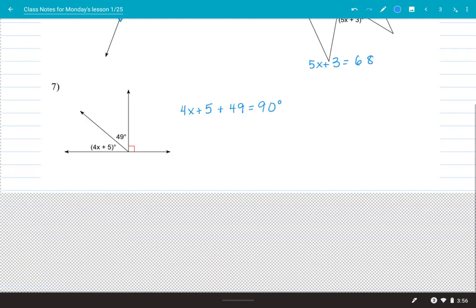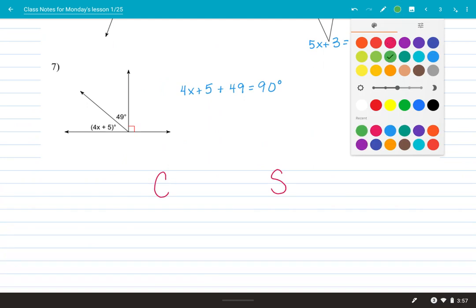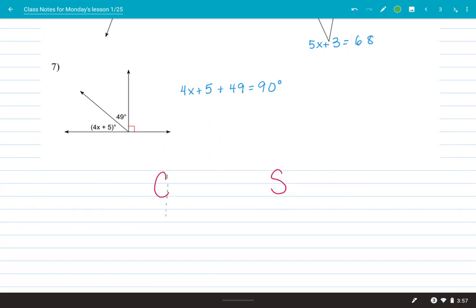Also, one little hint, if you need to figure out between complementary and supplementary, there's two ways. Complementary, C comes before S for supplementary, so 90 comes before 180. Or you can think of it as complementary, supplementary. The C for complementary makes a 9 for 90 degrees. S for supplementary makes 180 degrees. So just an easy way to remember complementary and supplementary.